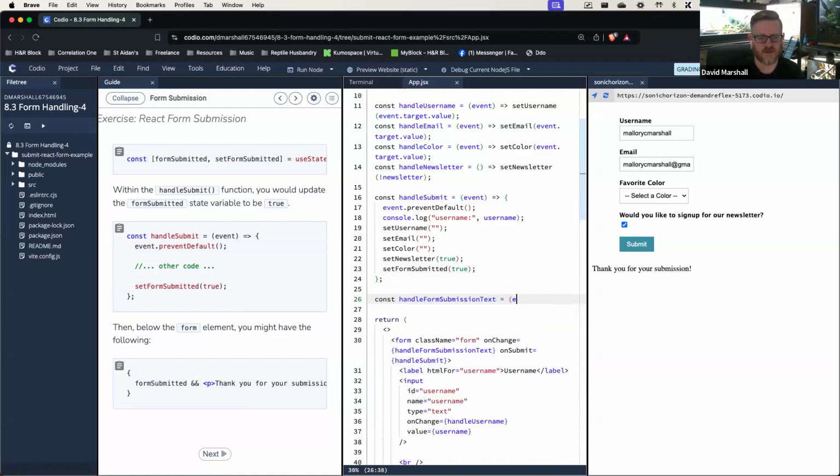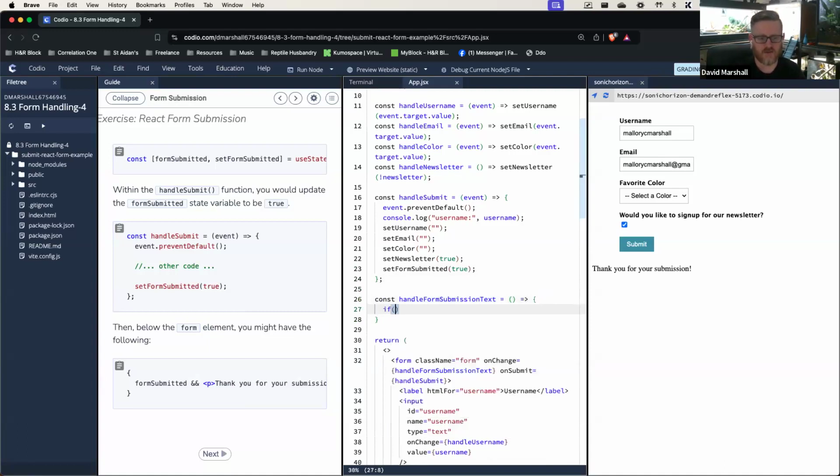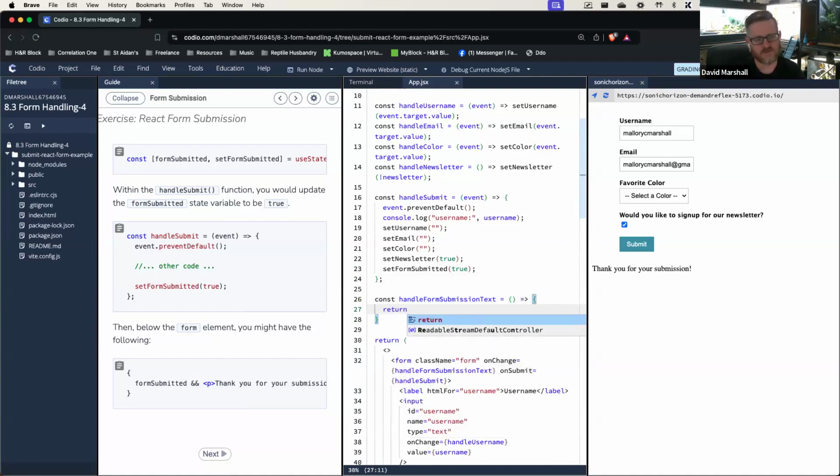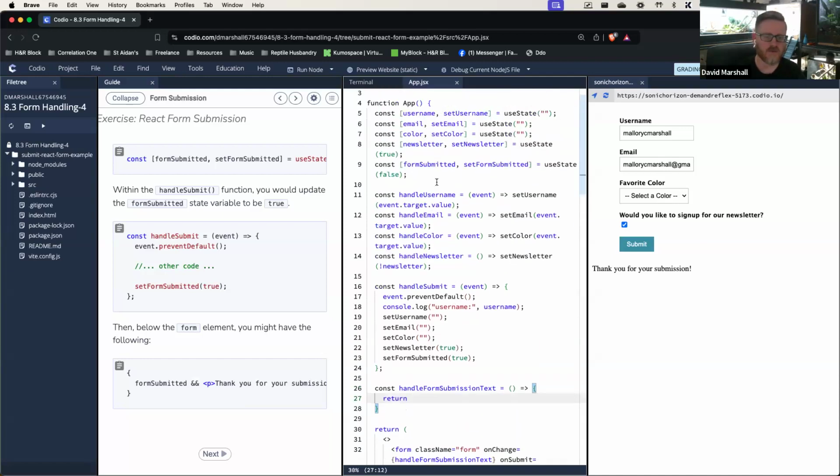Actually, we don't even need the event. Oops. So we could just say, I'll just return. How could we do this? Yeah, I would have to think through how to do that.